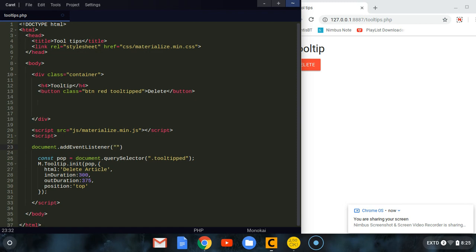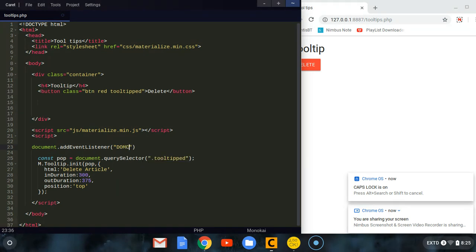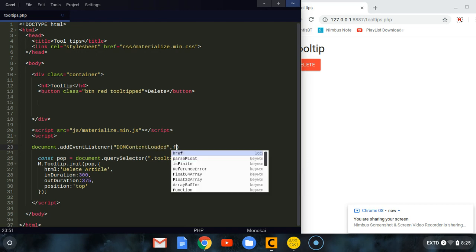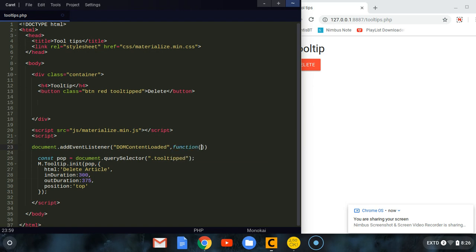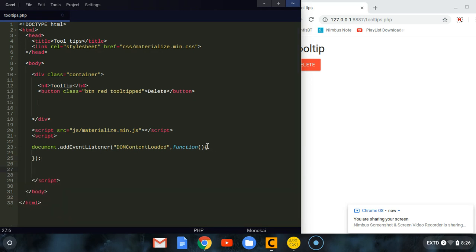The event we want is called DOMContentLoaded. Then put a comma, we pass in a callback function, and this right in the middle is where we need to place our code.